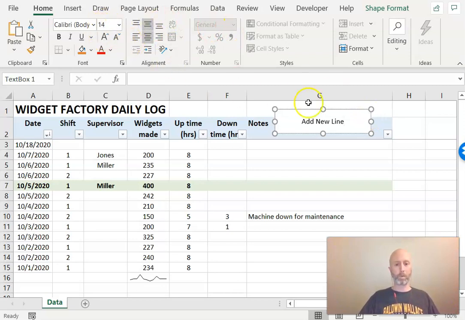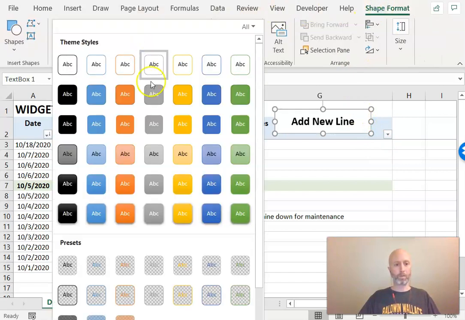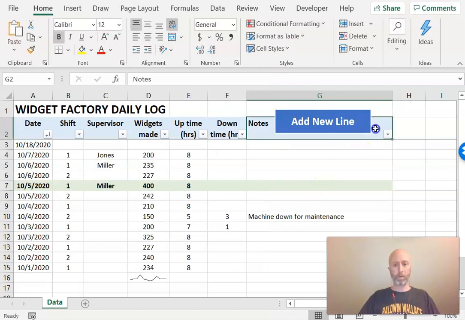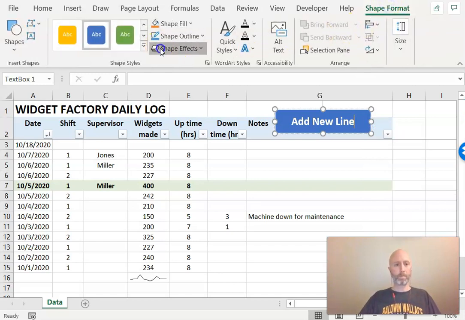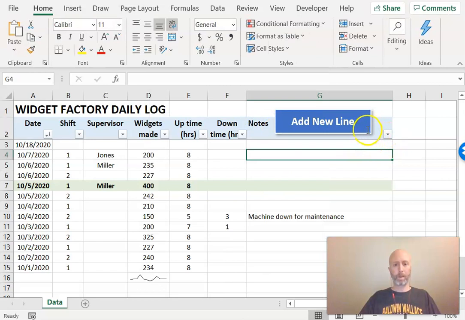We'll make it a little bigger. So let's highlight all of it, make it bigger, kind of bold there. And then I'm going to go in here to the shape format, and we'll just make it look like that. And maybe we'll add a shadow on there, so it looks more like a button.